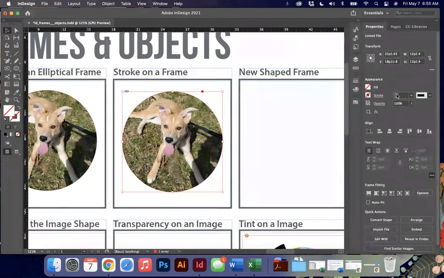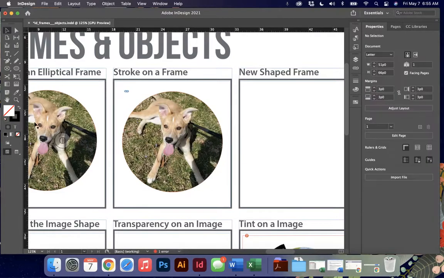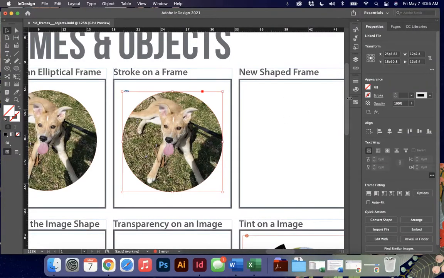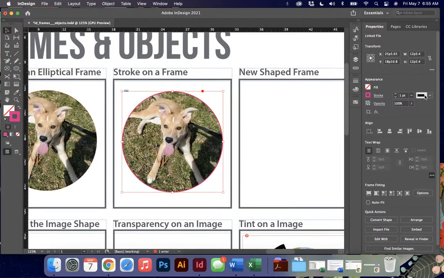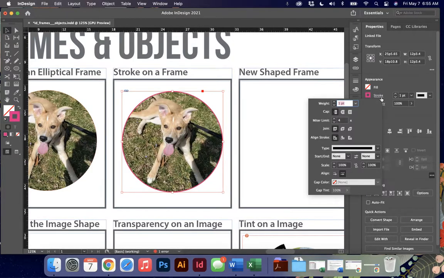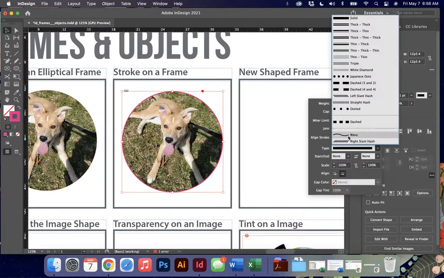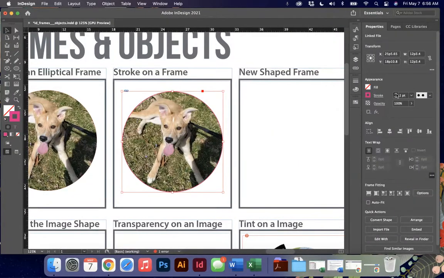I'm in my appearance panel over here, and I'm just going to turn my stroke on with a color, and it doesn't matter which. We have swatches here. You can set the color over in the toolbar depending on what you want. It's going to default to just a 1-point basic stroke, but I do want to show you some other choices. By hitting the word stroke, which is underlined, in any Adobe program, something that's underlined indicates that there's more options. I can come down and choose different types, so I could do maybe a dotted stroke, and as I turn up the weight of that stroke, I'm going to get bigger designs.